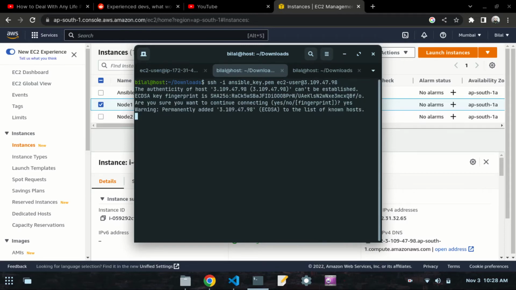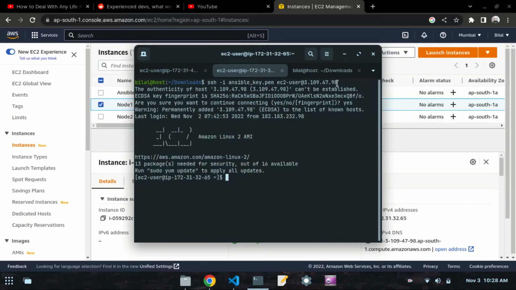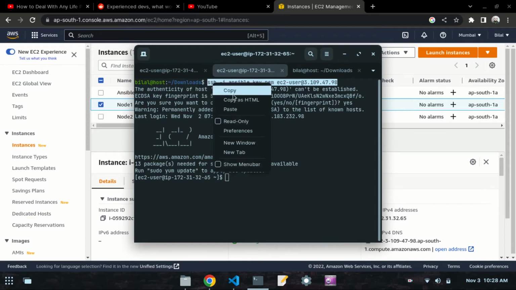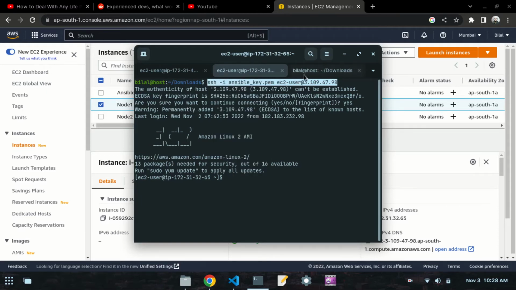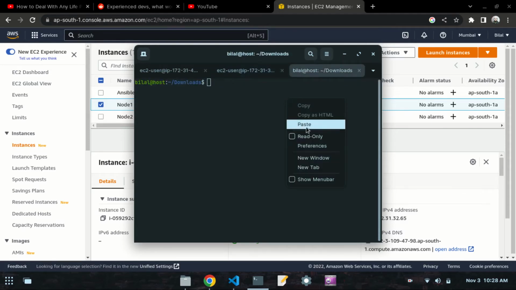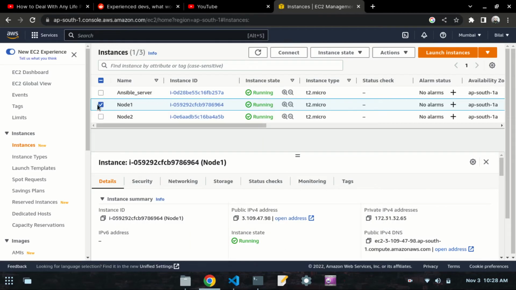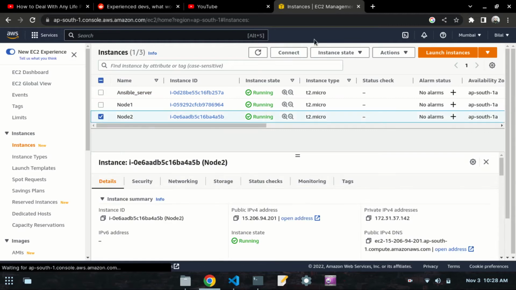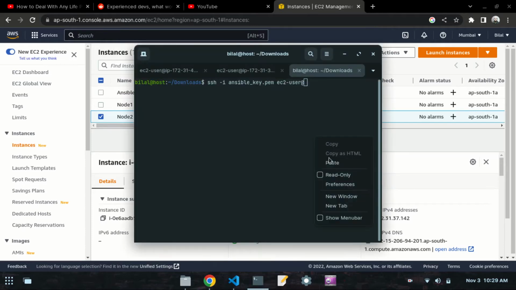Yes, it will also open the node 1 instance in my terminal. Now let's clear this, and I have copied it already. Let's move to another tab and paste the command here. Now let's remove the IP address and go to node 2, check this, and as you can see, this is the public IP address of node 2. So let's paste it here.